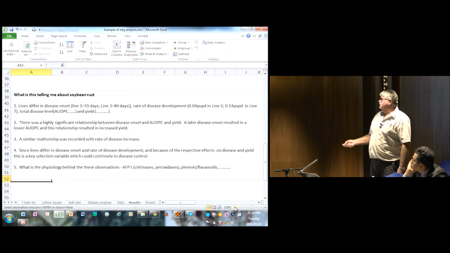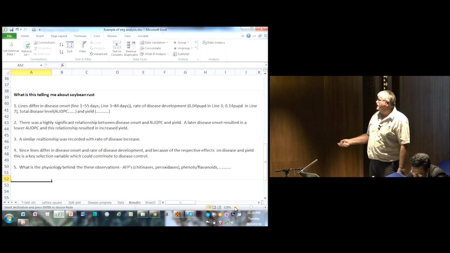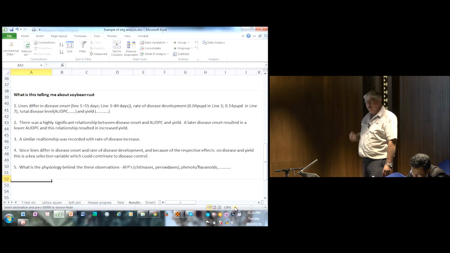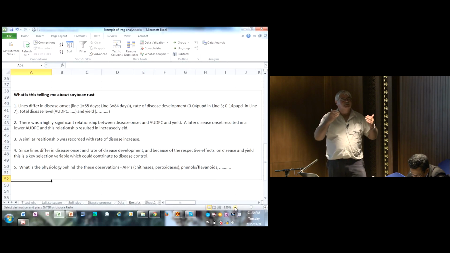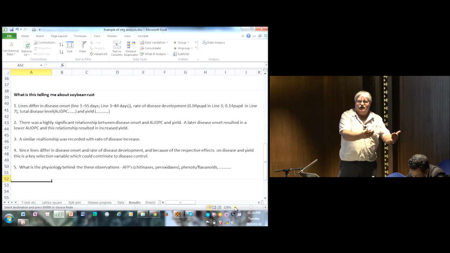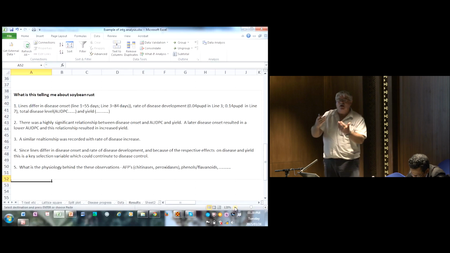Now, here's an important thing. Since the lines differ in terms of disease onset and rate of disease development, and because of the respective effects on disease and yield, you can decide how important these are as a selection criteria. So in other words, when I'm selecting lines, obviously I want the ones that have a later onset, and I want a slower rate of disease development.